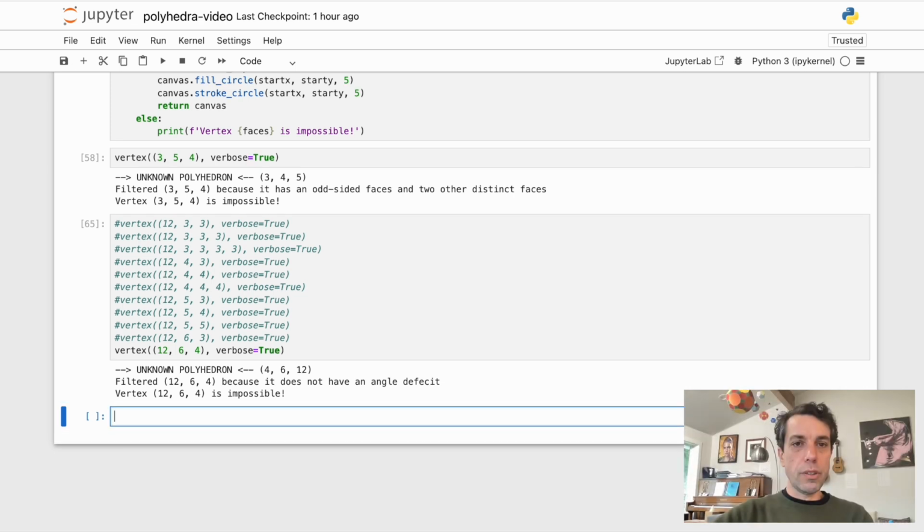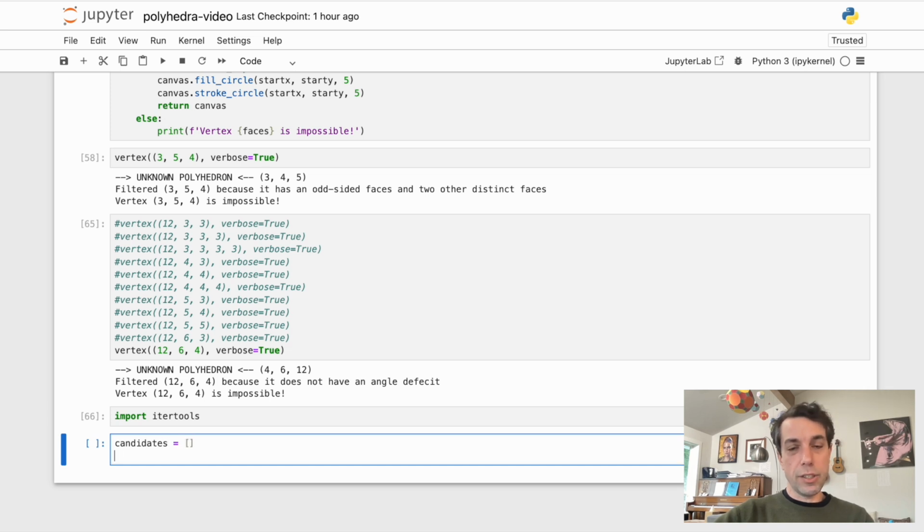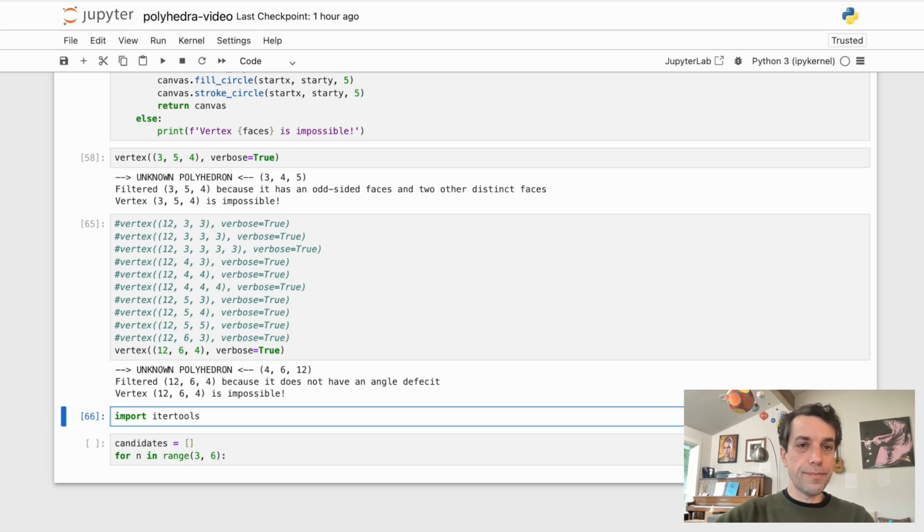Okay, so now that we have a search space, let's start searching it. So we want a number of faces around each vertex. Each face has somewhere between 3, a triangle, and less than 12 sides. One more thing: how many faces can we have around a vertex?